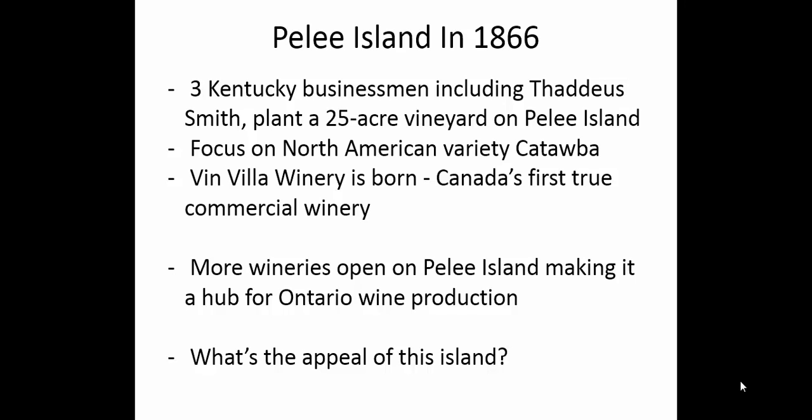So what was the appeal of this island? What made it so attractive to investors and to wine growers? The fact is its very southern latitude is appealing. It's at 41 degrees north of the equator, which is similar to parts of Spain, central Italy, and southern France. And it has a high number of growing degree days as a result, and frost-free days, which are 2 very important statistics when we're looking at the viability of grapevines in any particular area. They were also very close to the vibrant American market, which was clearly a smart commercial move as well.